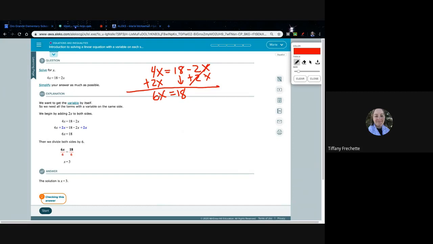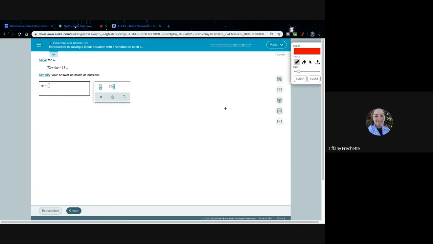So now we need to undo the multiplication here. So we're going to divide on both sides. 6 divided by 6, or any number divided by itself, becomes 1. And we just bring down the x. Equals 18 divided by 6 is 3. So same thing they did. I just kind of talked through that instead of talking through theirs. I talked through it on this side. All right, so let's go ahead and get started.